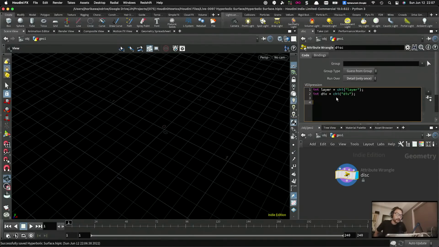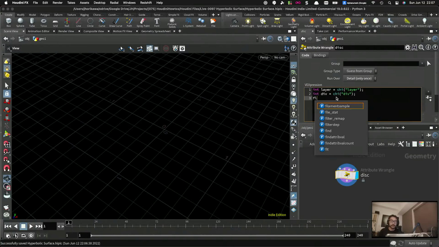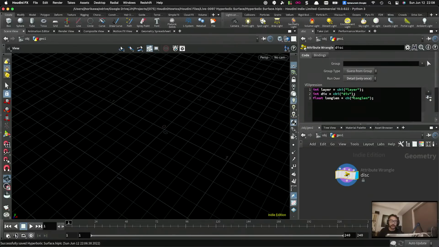Now let's start by creating the first circle, the first polygon, with a specific radius, which is going to be used as the longer edge length. So I'm going to name it radius. That could be any name, or maybe it might be easier to understand by saying long length, longer edge lengths, right?